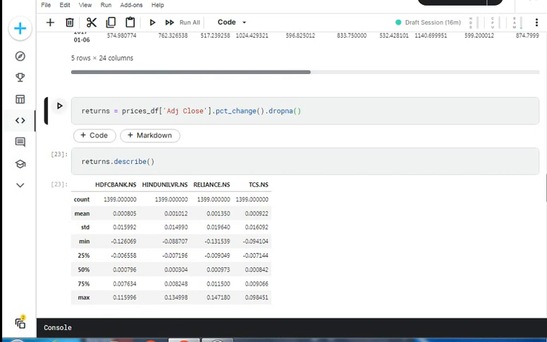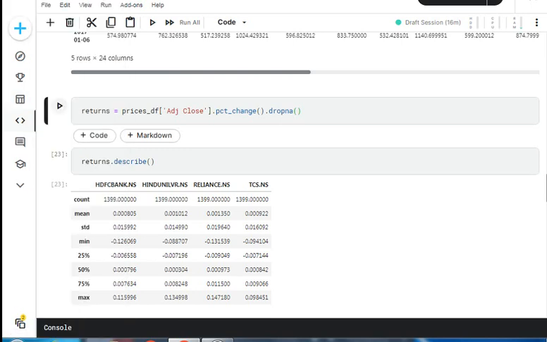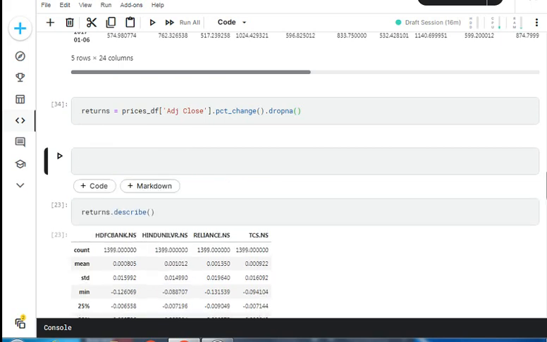Just look here, the adjusted close price looks like this. And you can easily convert it into a percentage.